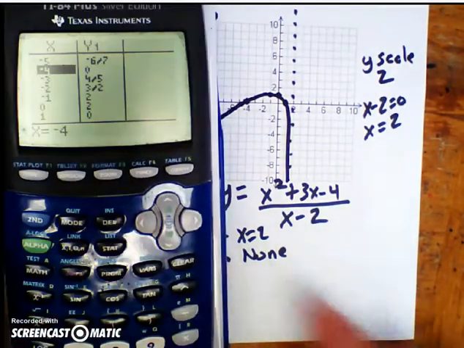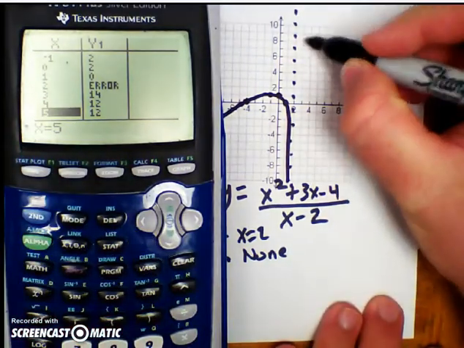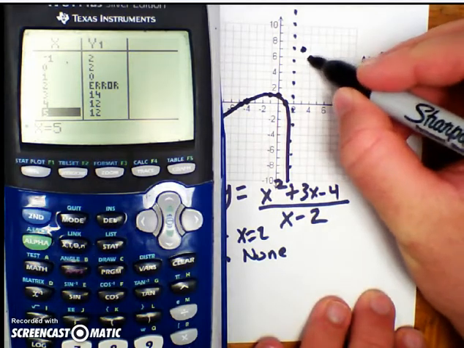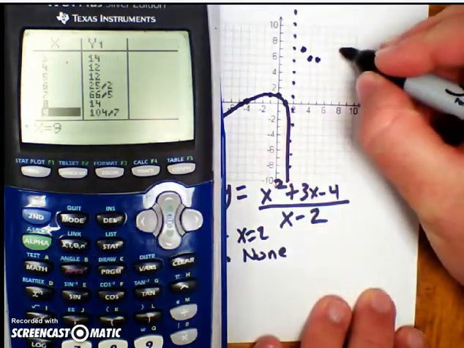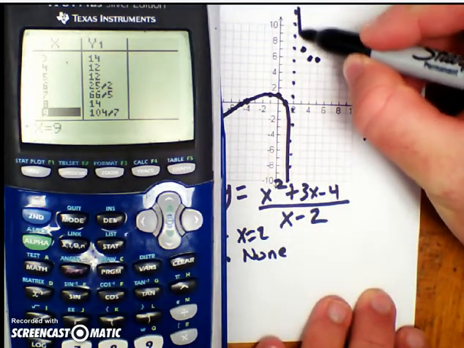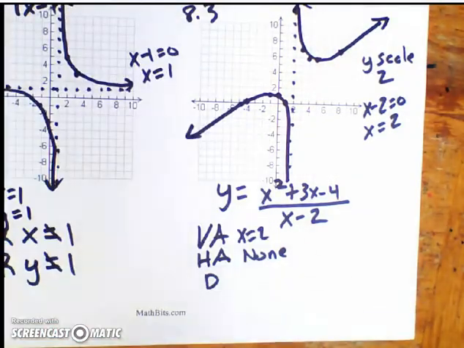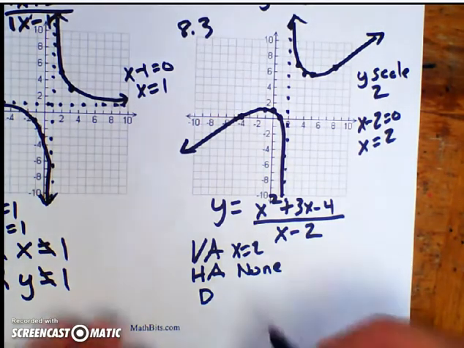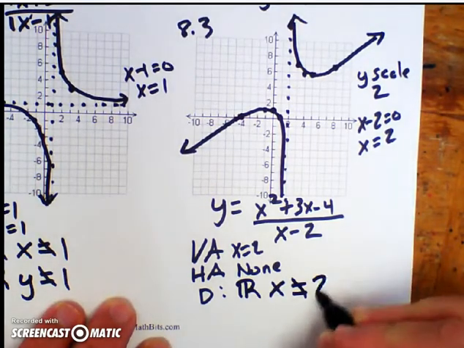Then do the same thing to the right of the error sign. So 3, 14. Let's see here, 4, 12, 5, 12, and I think the next one's going to be 8, 14. It does the same thing. There's your graph. Now, I'm not going to ask you for a range because it's difficult to find, but your domain is all real except x cannot be 2.